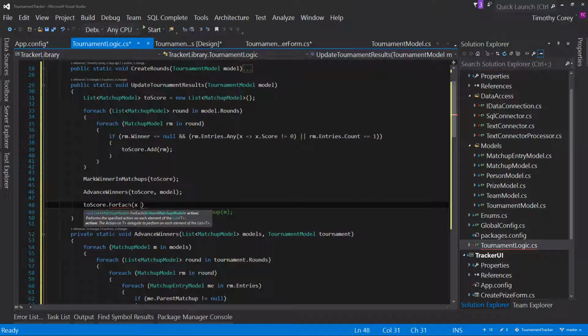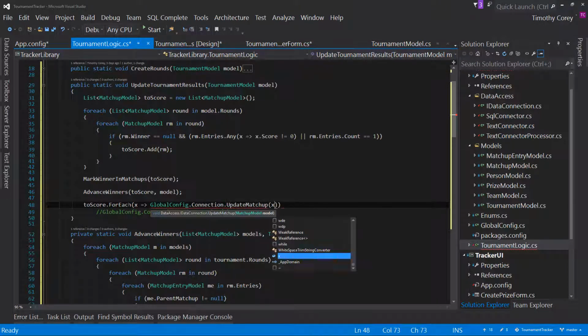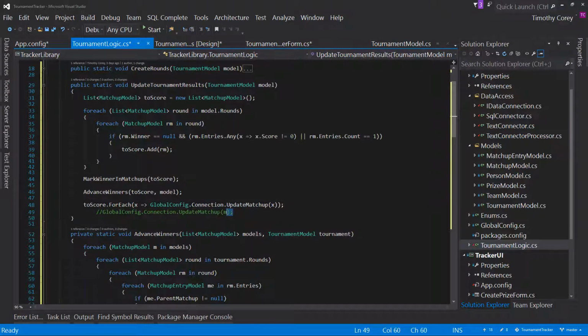We'll say x equals greater than globalconfig.connection.update matchup x. In that one line, I've done this line for every one of the items in the list of matchup model toScore.